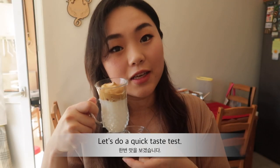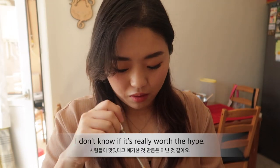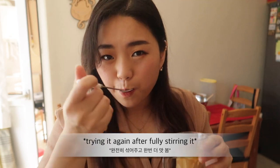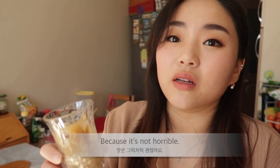Let's do a quick taste test. Like, it's good, it's just, I don't know if it's really worth the hype. I'm not saying it's bad. It's not worth the hype. I think I'll give this like a 6 out of 10. This is not horrible. It's not horrible.